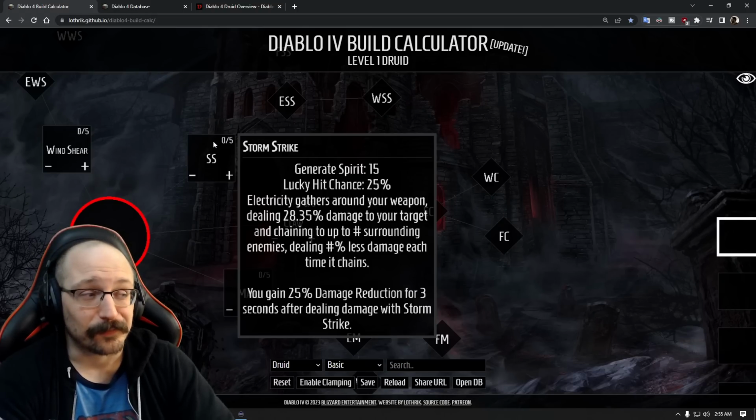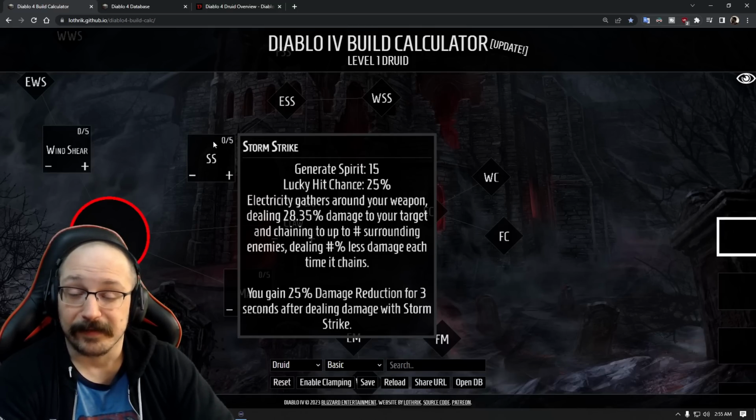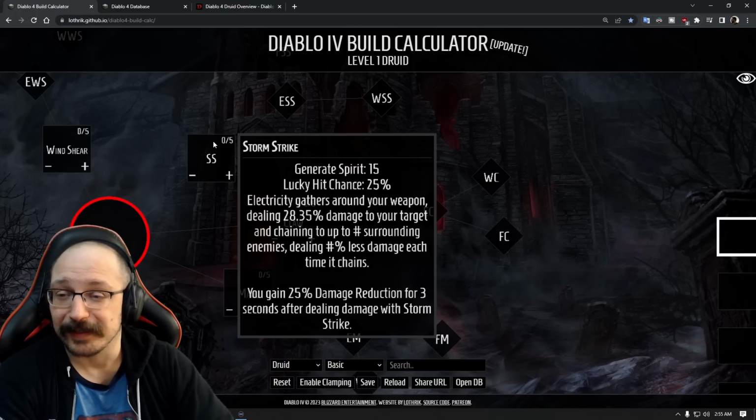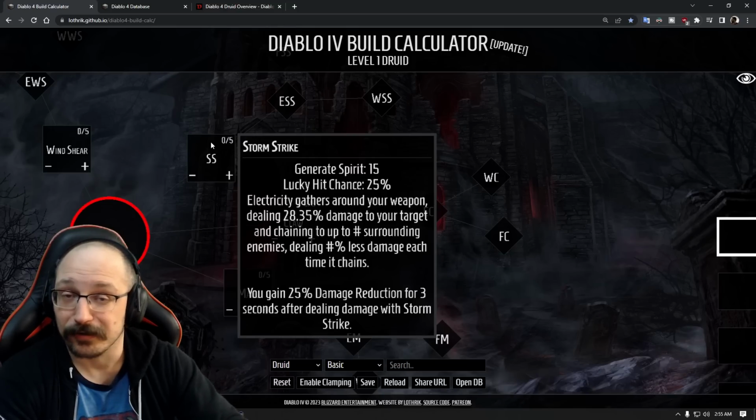Next up, we have Storm Strike, which I think is arguably maybe a little bit overtuned just at first glance. Electricity gathers around your weapon, dealing 28.35 damage to your target, and then it chains up to a whole bunch of enemies, and it deals less damage each time it chains. And the really strong part is that you gain 25% damage reduction for 3 seconds after dealing damage with Storm Strike. That's powerful. Definitely a powerful generator with damage reduction built right into it, the ability to chain to other enemies.